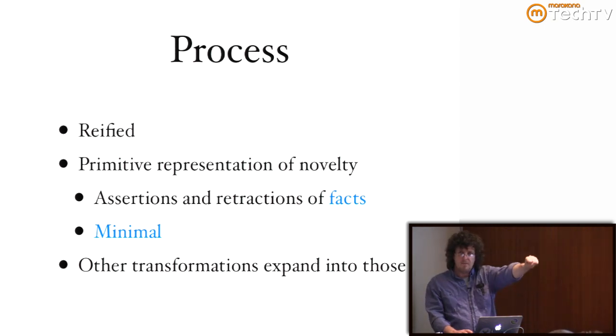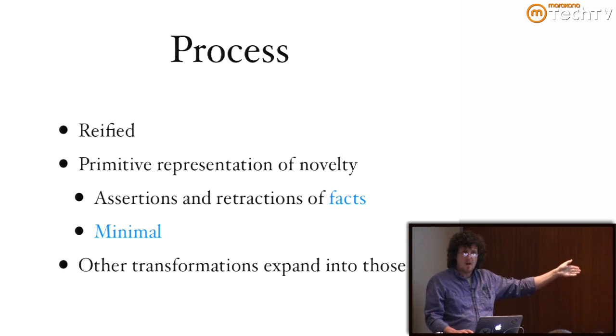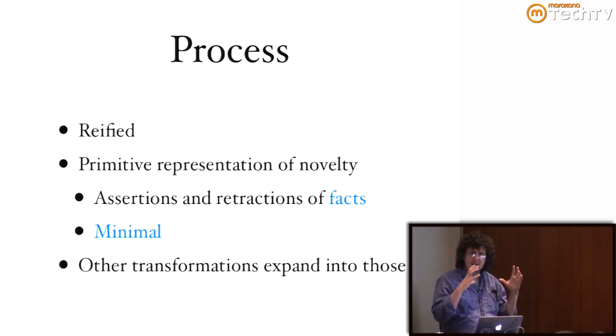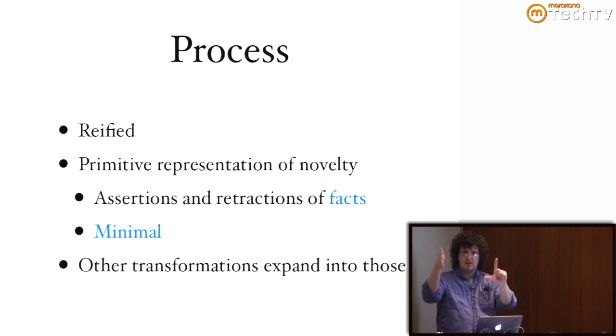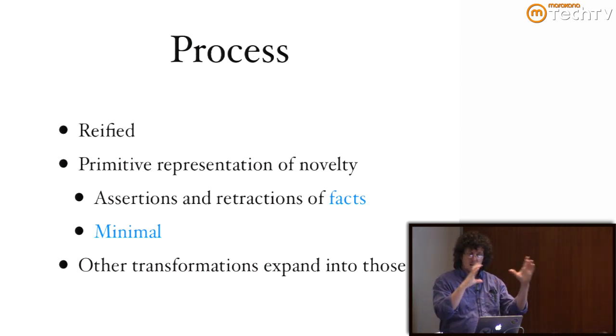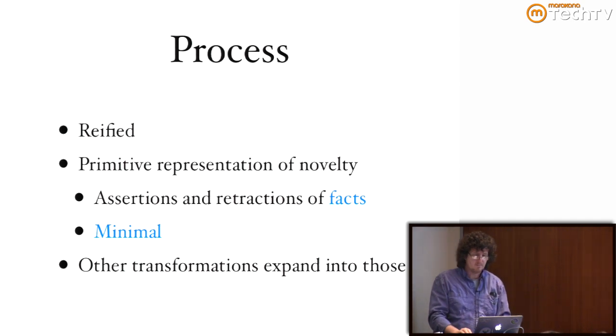If instead we say we're going to reify process, when you add a new customer, there's going to be something that says, there is a new customer, and that customer's name is Sally. That's what's going to be in a reified version of process, which says process is just assertions and retractions of facts. So we want to make a thing out of that, because that's something we can store, look at, and understand. This change happened. We added this, we retracted that email, we added a new email, we sold this. Fact, fact, fact, fact, fact. These things happened. It's an information system. And that's going to be great, because that's going to let us do some other cool things later, like events.